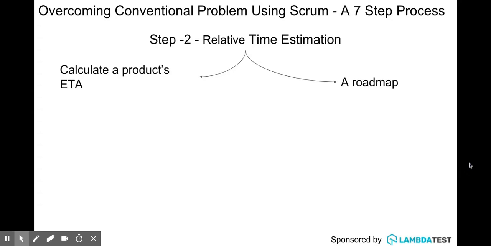Rather, you should consider task complexity in terms of clothing sizes. Let's suppose it may be small, medium, or large, or you can go for a Fibonacci sequence, where it might take 2 days, or 3 days, or 8 days. Okay. Also consider the appropriate team size. It is believed that a team beyond 9 people can't coordinate efficiently.